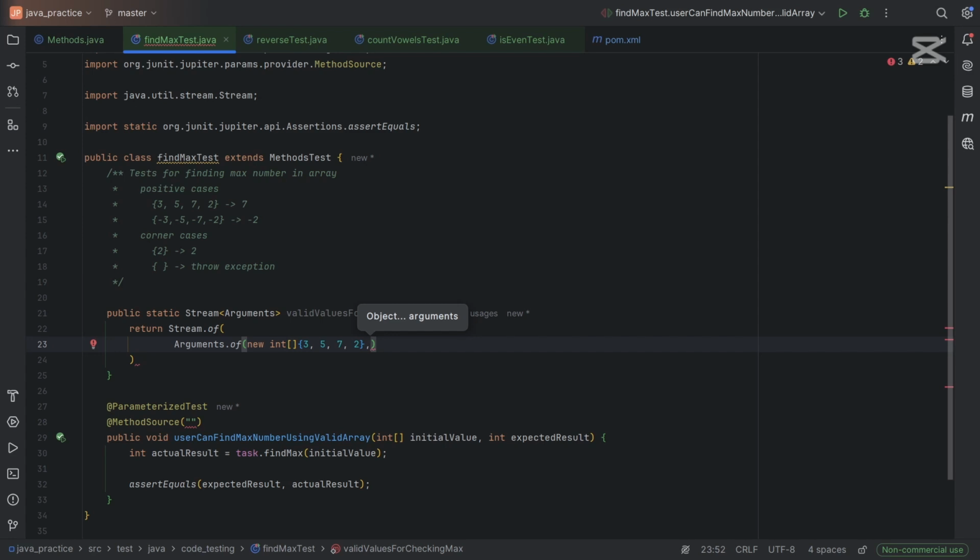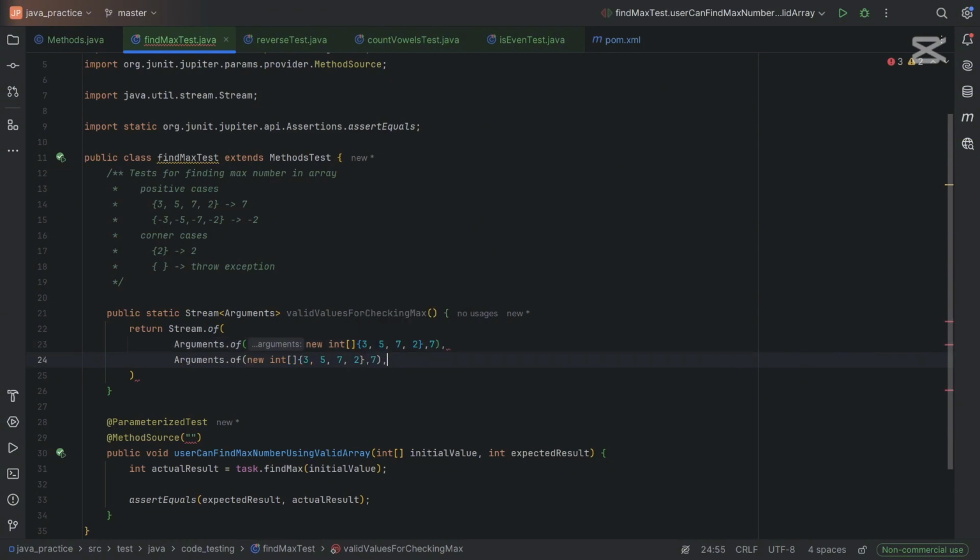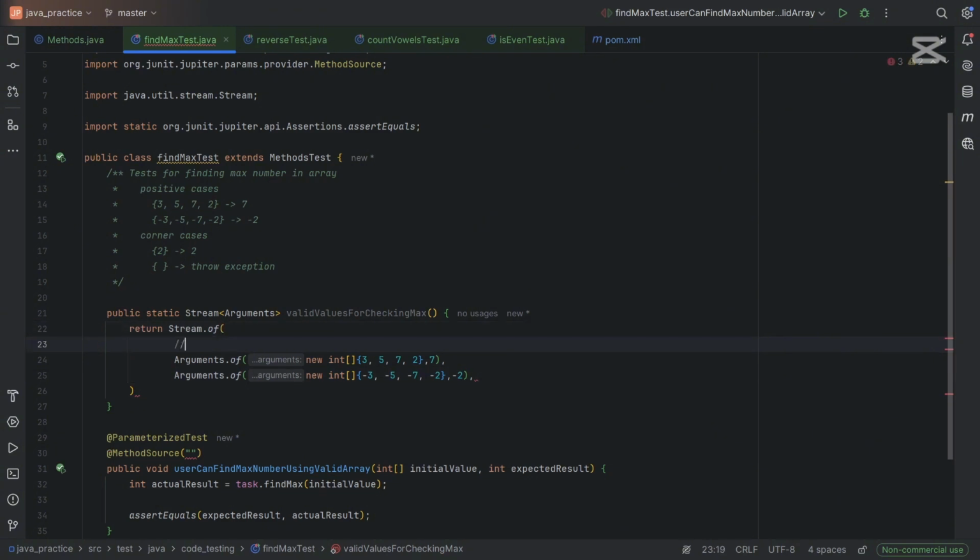So for this array, we expect it to have 7 as a maximum, so I'll put 7. Then I'll copy this, and we have our negative array for the second case. Negative, negative, negative, and we expect in this case to have -2 to be the maximum. So these are the positive cases, so I'll mark them as positive cases.